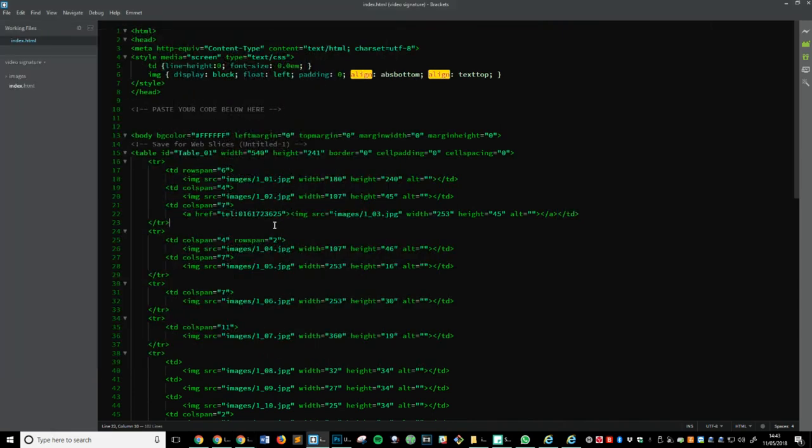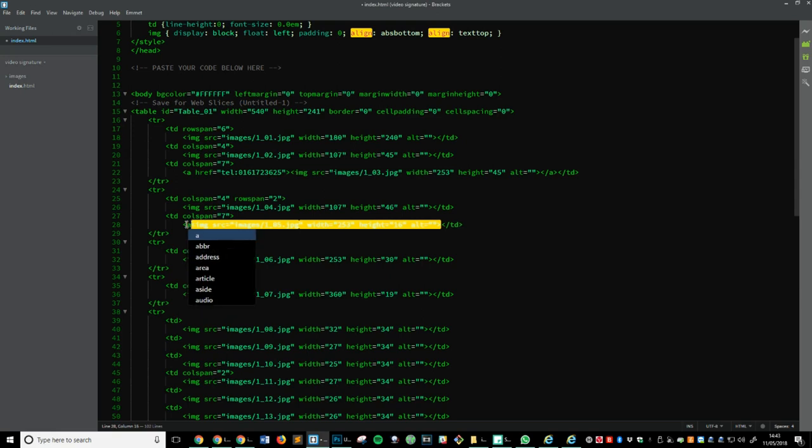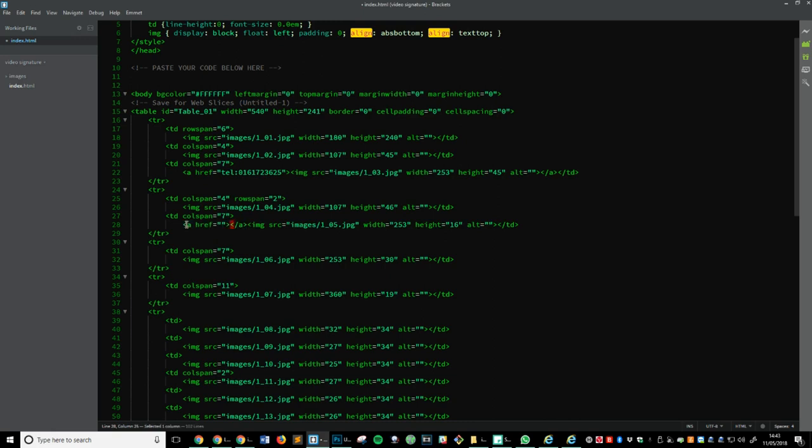Now let's look for the email link. So here is the email. Now the email is the same code, just slightly tweaked. So again, at the very beginning of the image source tag, what you want to do, open bracket, A space href equals open quotations, and then close that with a closing bracket, delete the closing A tag, and head over to the quotations again.